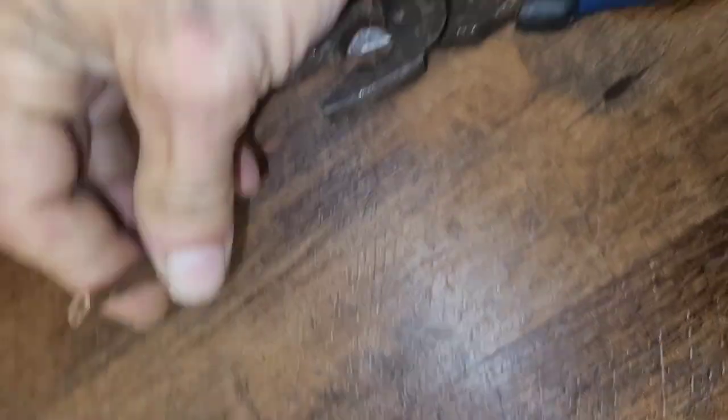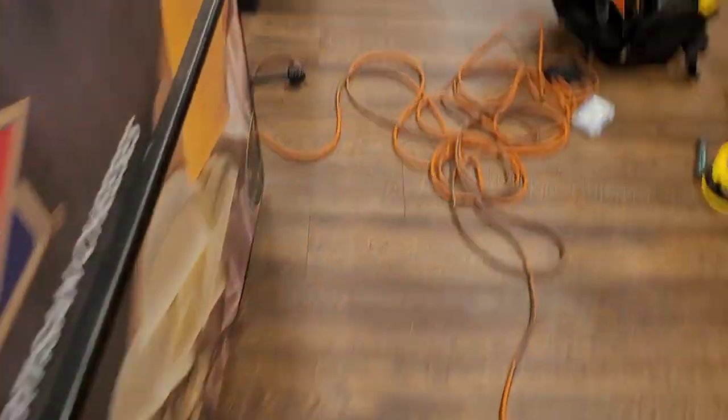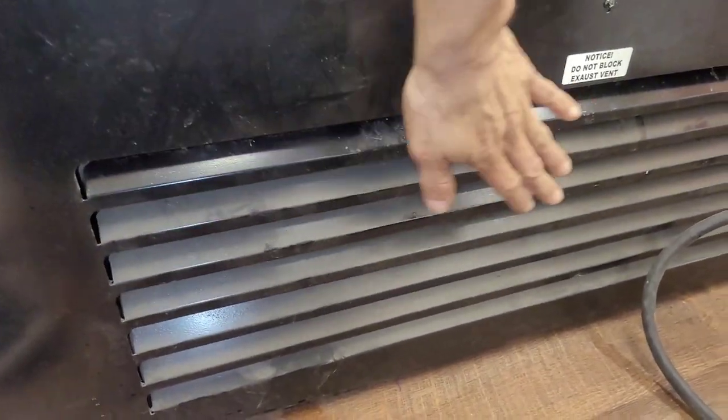So we're gonna blow it out with some nitrogen and tell him he needs to get an electrician. I got it clean — that's basically gonna wrap it up. I used some wet paper towels to help block the dust, but dust is gonna get out no matter how hard you try. There's only so much you can do with that.